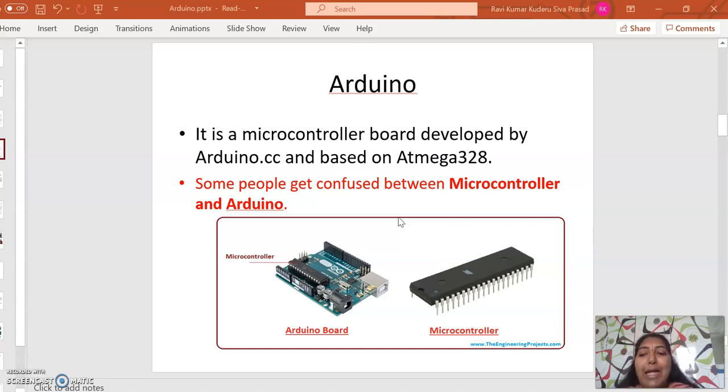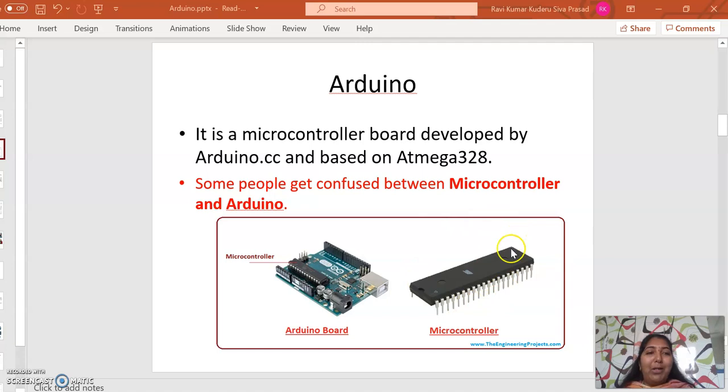To clarify this, I have drawn one picture. Arduino is not simply a microcontroller; it is a board which contains the microcontroller as a part of it. Along with the microcontroller, the Arduino board contains other features like the power supply, reset button, and the provision to connect input and output devices. Many such features are there in the Arduino board.